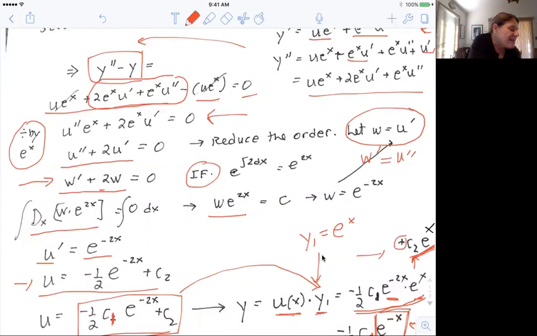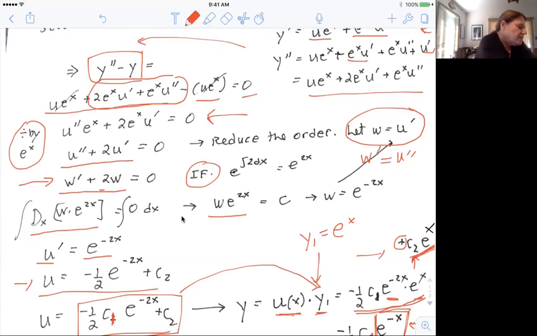And as I said, this one would be really easy to separate. In fact, I'm going to do the separation in a minute. I could have put dw/dx here, separated it, and gotten the answer probably a lot quicker. I just wanted to throw that in to remind you of integrating factors, okay? But I could have done it that way. It certainly would have looked nicer. Anybody else have a question about this before I go back to that other screen?